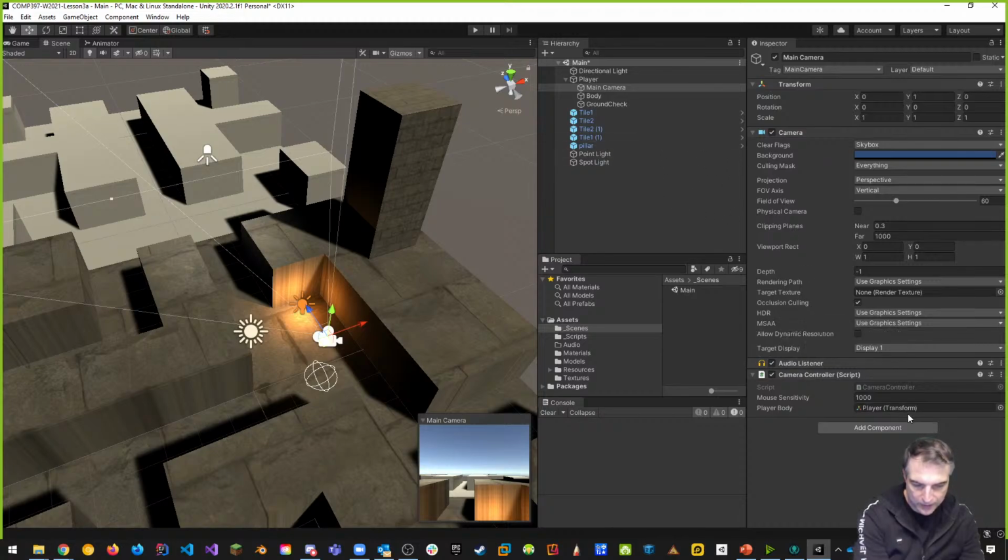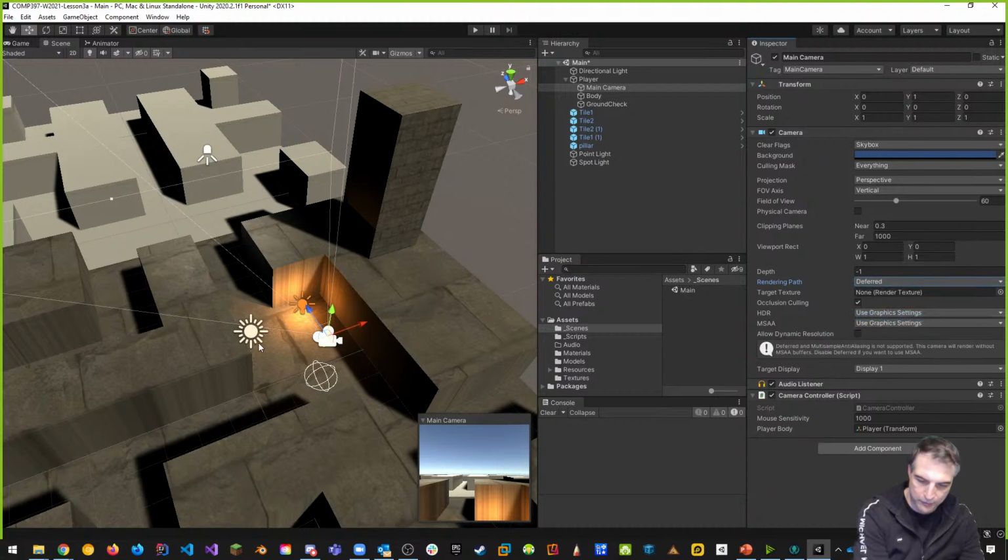But one of the things that it does is it talks about rendering path. Notice that by default it uses the graphical settings. I can force it to do forward rendering, or I can force it to do deferred rendering. Deferred rendering, again, remember, transparencies aren't great, but I can have multiple lights in the scene. This is a per camera situation. I can also add it, so if I have multiple cameras, it can look at the scene in different ways.